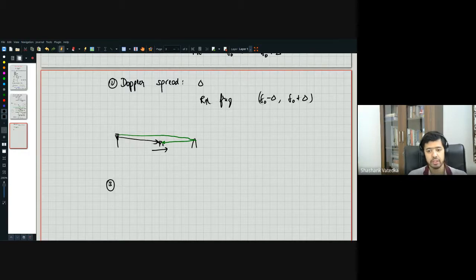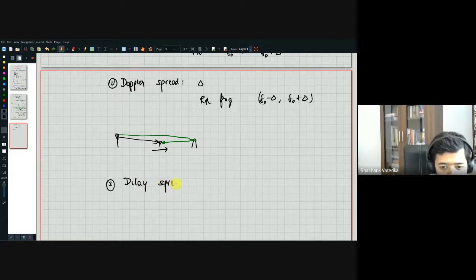And if you're sampling at a much faster rate as compared to, let's say, tau1 minus tau2, then the symbol that is transmitted at the current instant is received maybe at the current instant, but a component of that could be received in the next instant as well, right? And that is characterized by what is called the delay spread.